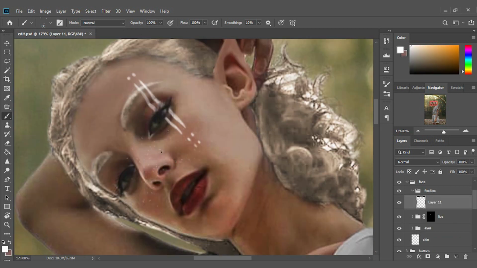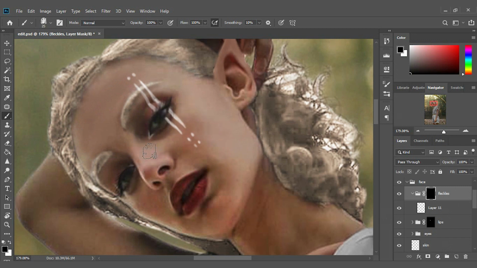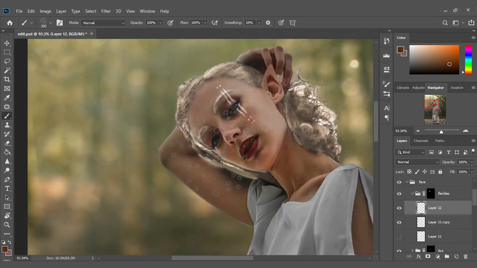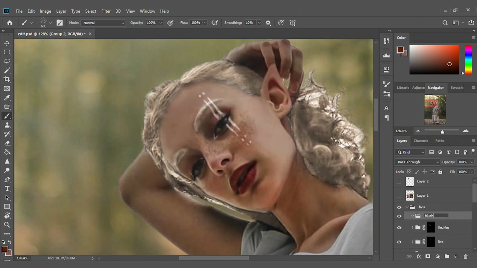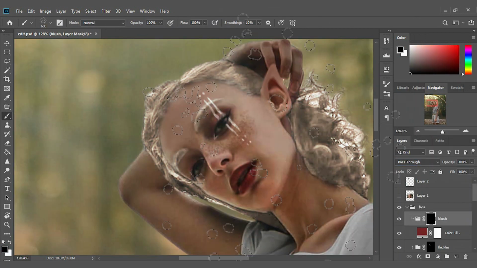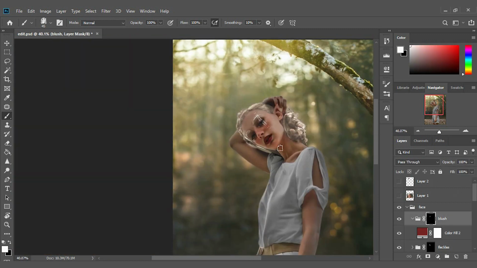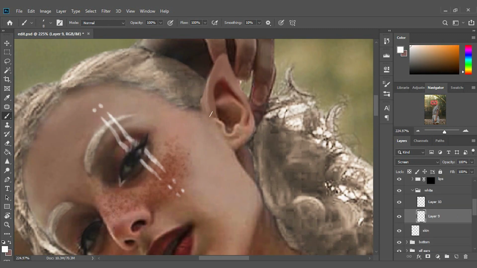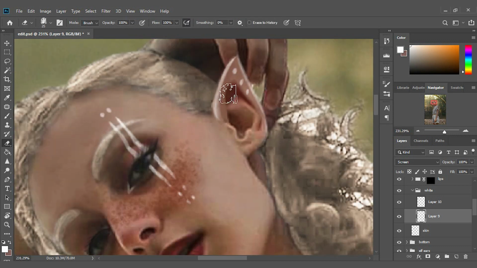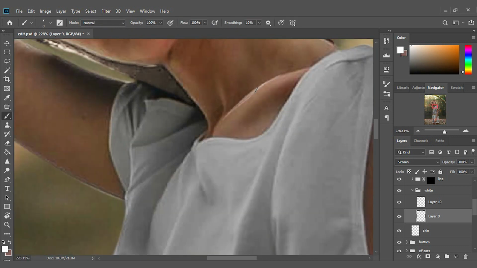And now my favorite part, adding the freckles. At first I thought to make them white, but I didn't like the look of it. You couldn't really see them from afar, so I decided to make them the normal color, I guess. And I also added some blush to the cheeks and the nose, which came out so cute. Then I added some white lines on her ear to make them stand out more.